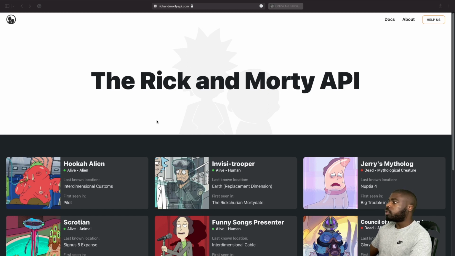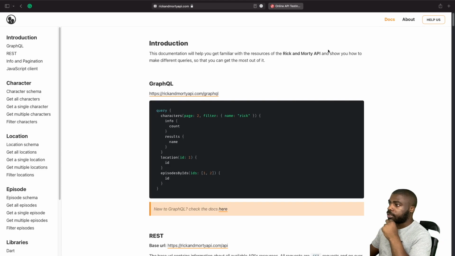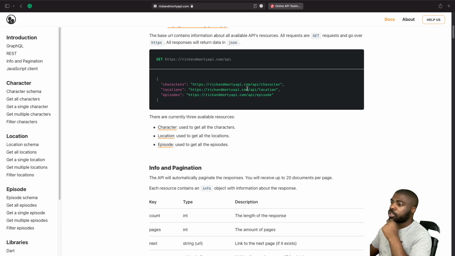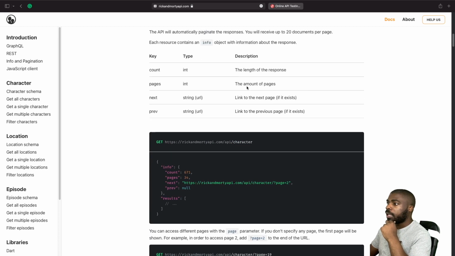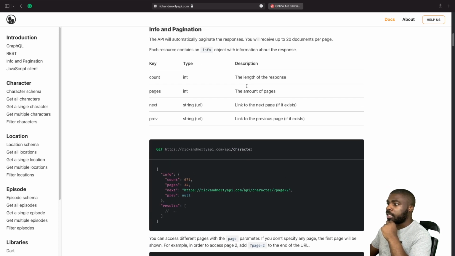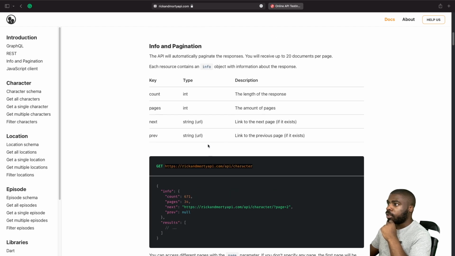All right, cool. So the first thing I want to look at is the model for the data that we are going to be using. Like I said, this is going to be a simple example just to show you async await and how we can use it. In the Rick and Morty API, if you go to the rickandmortyapi.com website, go to docs and scroll down, we're just going to show a list of characters. In our documentation here, there is a URL we can hit, so we're going to use this one.